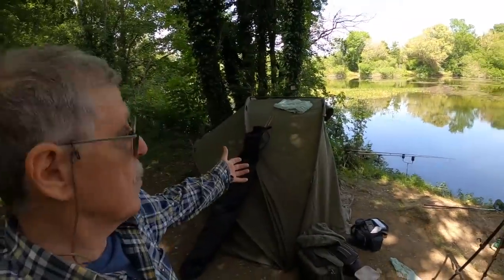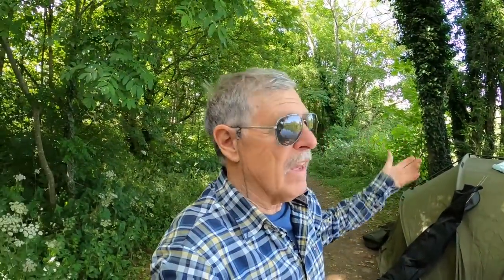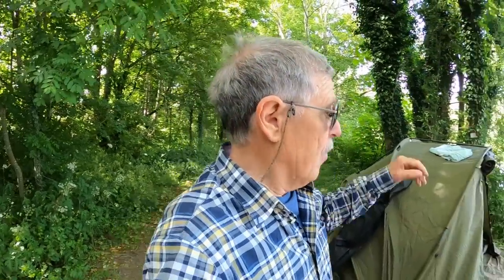Well, I've got my other rod up, just cast that one out. Got the bivvy up. I wasn't going to have the bivvy. We never had bivvies years ago. We just had an umbrella when we went tench fishing, fished all night. If it got damp or rainy, we used to drape a piece of old plastic over it. Same sort of thing, but of course we didn't have bed chairs. Oh no, we just sat in the chair. We might have dozed off years ago. I'm talking 50, 60 years ago. Used to doze off, but very often you didn't even need it.